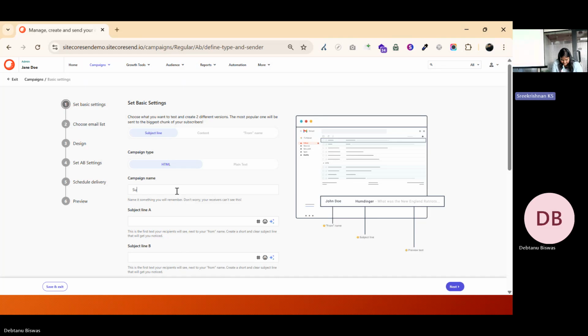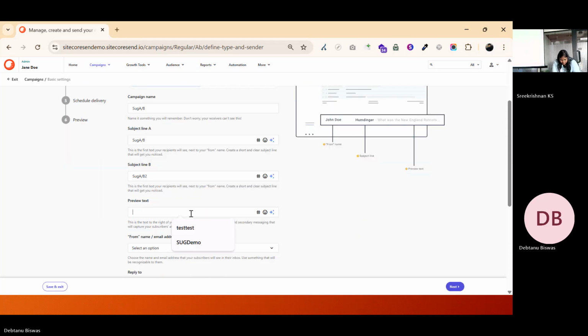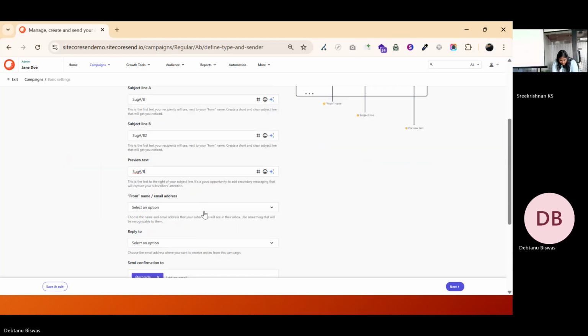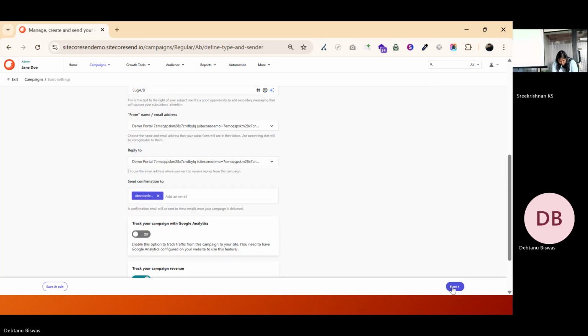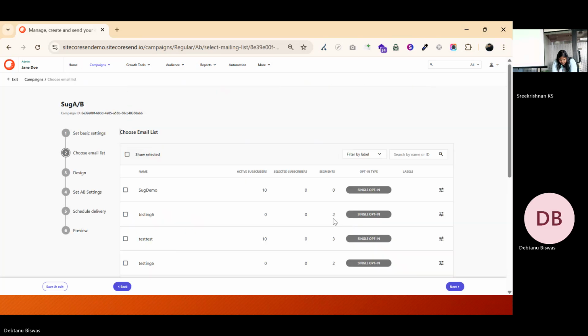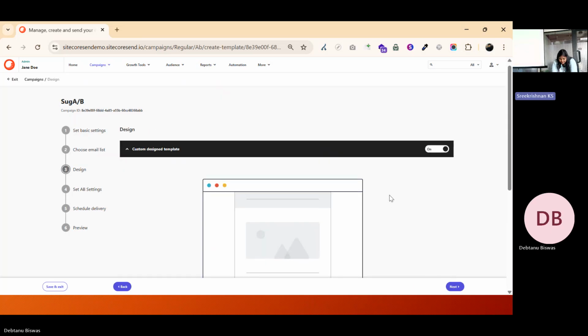There is one setting different from the other. I'll show that. In the same way, you need to select the mailing list which is associated with this campaign.